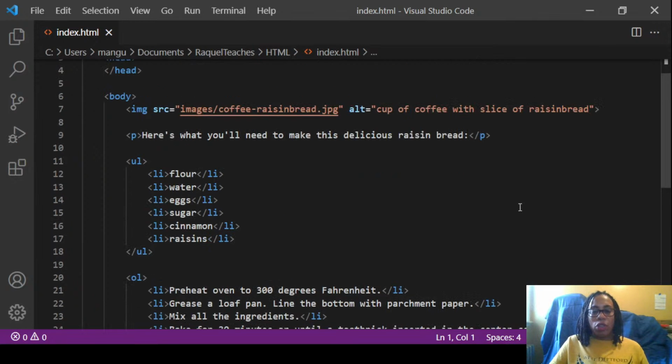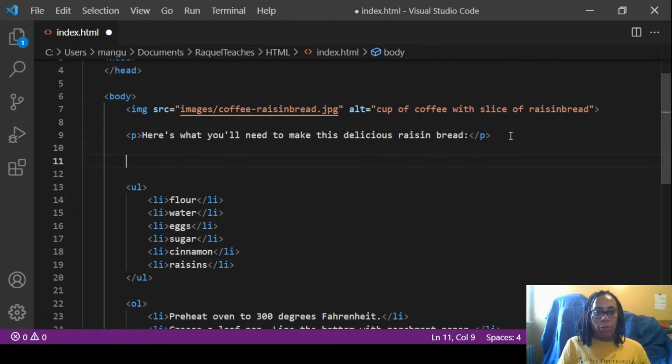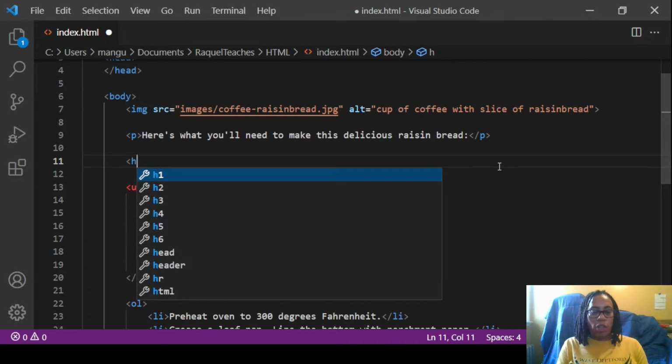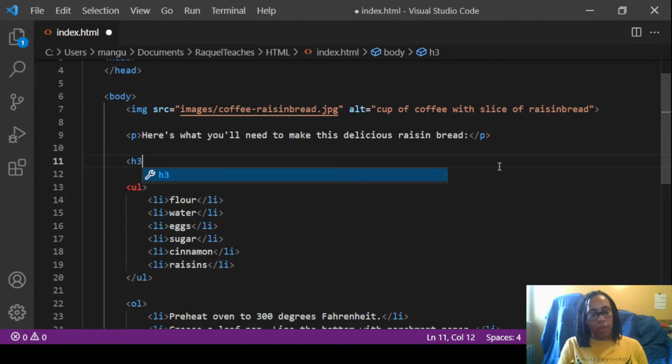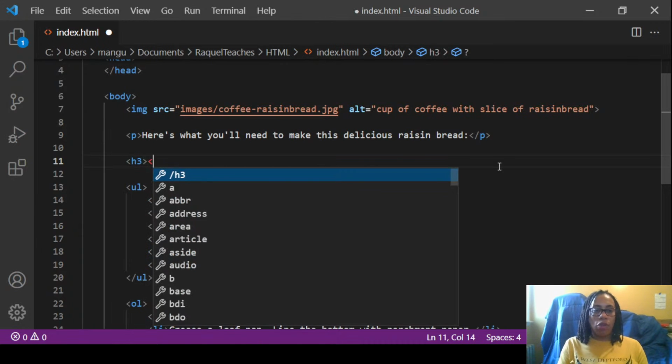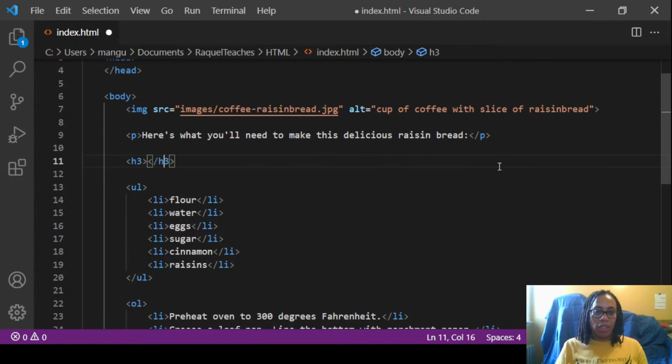I'm just going to add a heading of size H3. I'm going to place my cursor in the position where I want the heading to go, and put the heading tag and the content I want to say. So the way we do it is an angle bracket, H3, closing bracket, and I like to always put the closing tag just in case. When it comes to heading tags, I like to keep the opening and closing one on the same line. Headings generally shouldn't be very long, so this shouldn't be a problem.